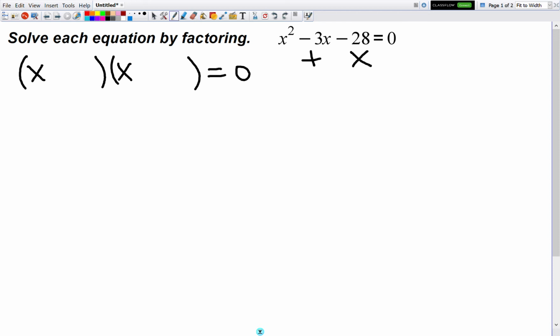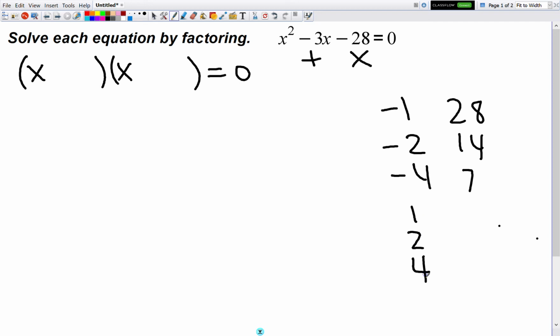So we want to find two numbers that make negative 28. There are a lot of ways that we can make 28, like 1 and 28, 2 and 14, and 4 and 7. So there's three different pairs that can make 28. The thing we've got to remember is it's a negative 28, so we need to make at least one of the numbers negative, because a negative and a positive, when they multiply, make a negative result. So one of these two numbers has to be negative. But the 28, 14, and 7 can also be negative as well.